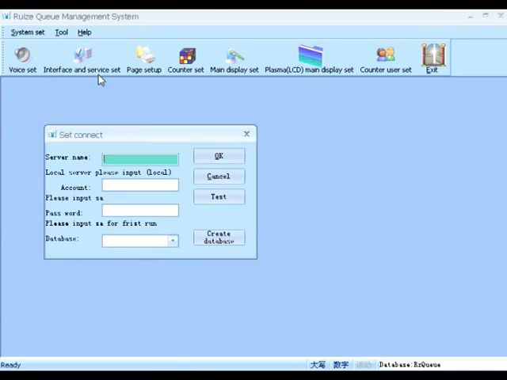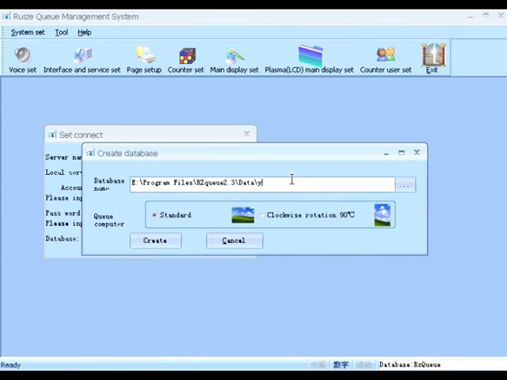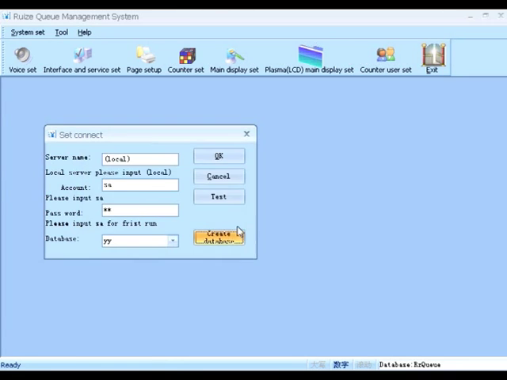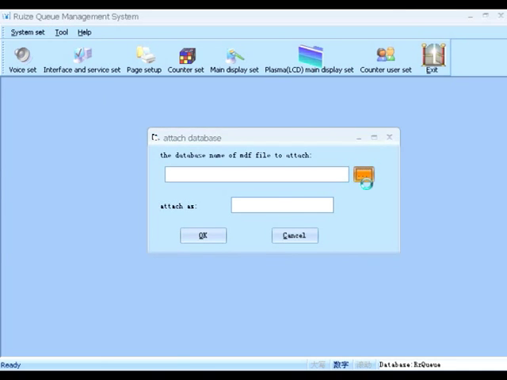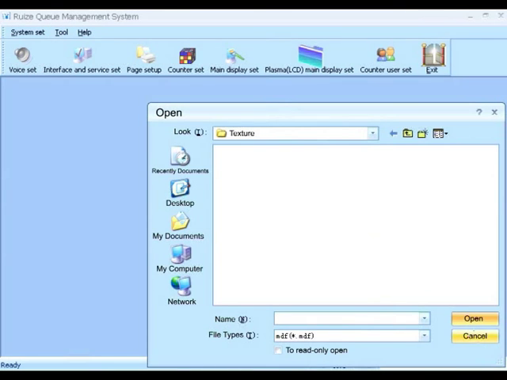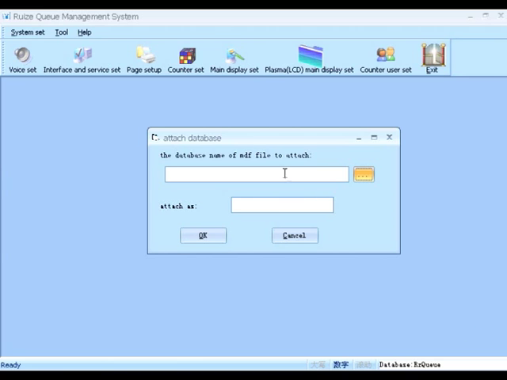Connection setup. It is used to connect with the SQL Server database parameters. Add database. Choose the database MDF file to add, then add it into your setting file name and click Confirm.